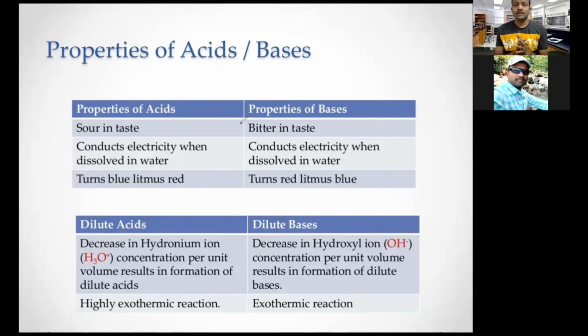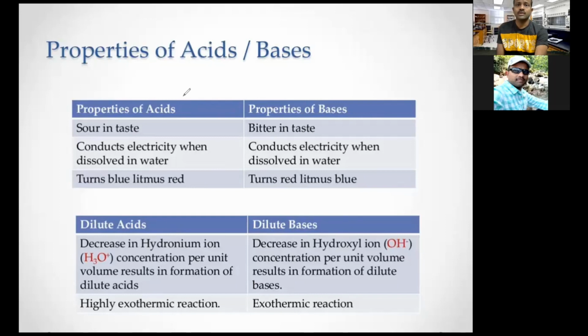Then it will give an exothermic reaction. How is it giving temperature? When you add the acid to the water and touch the beaker, we can feel that it is hot. The beaker becomes hot. That means the dilution of acid or dilution of bases is an exothermic reaction. Temperature increases, so the reactions in which heat is released we call exothermic reactions. The dilution of acid and the dilution of base is an example of an exothermic reaction.